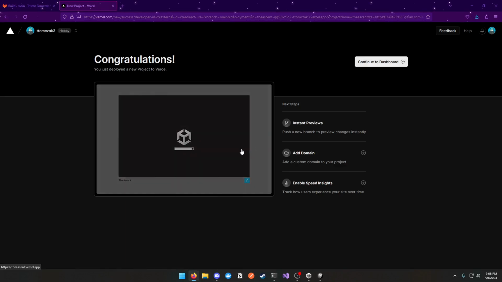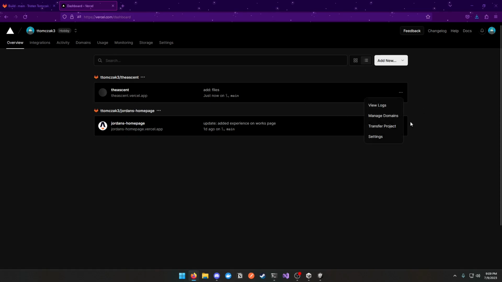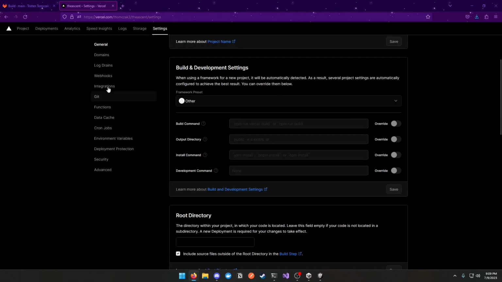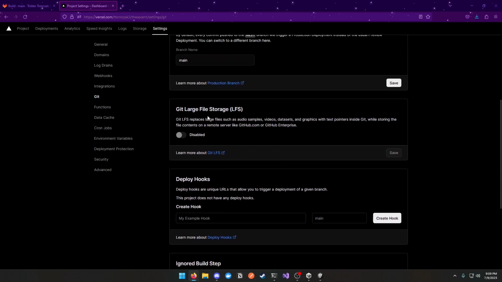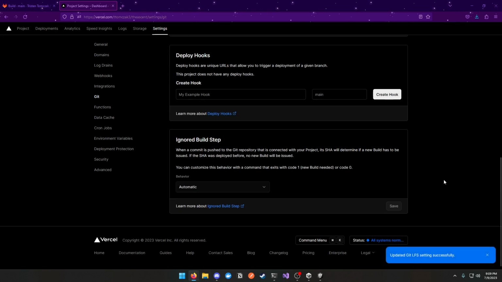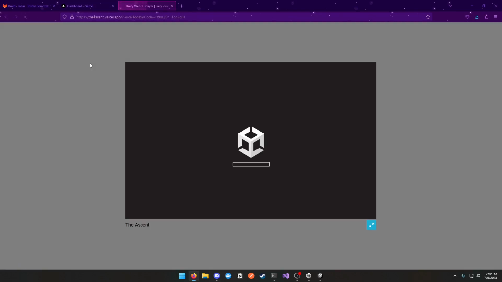And then obviously we can go look to see if it worked, but there's one more important step we have to do, especially if you have an LFS file. So you want to go to here, go back here, hit the little dots, and go to settings. And you want to click on Git and go all the way down to here, Git Large File Storage. You want to make sure this is enabled, because if it's not enabled, you'll not get your data file and the game will not work. So we'll hit save, and then we should be fine. Back here, oh, there we go. Just click on that, and then bada bing, bada boom, there it is.